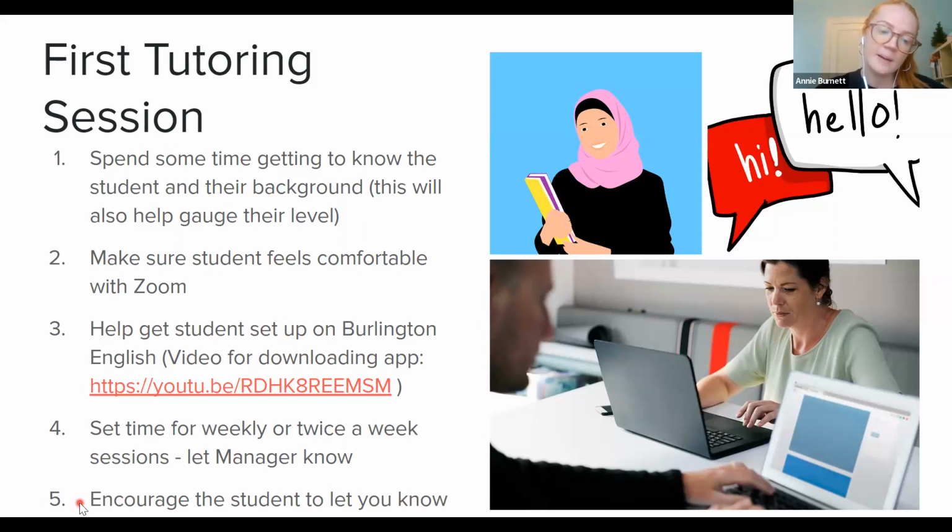So yeah, we also have a rule that if students miss two classes, the third one that they miss, they don't get to work with the tutor anymore because they've wasted the time of the tutor. So we're going to give you a new student that is ready and won't miss classes. So if you do have trouble with this, please let me know. We have had trouble in the past.